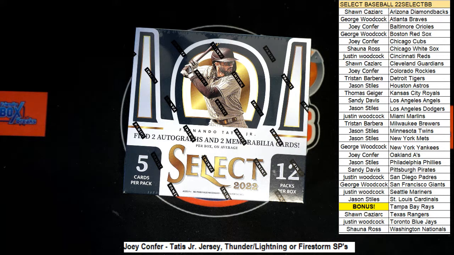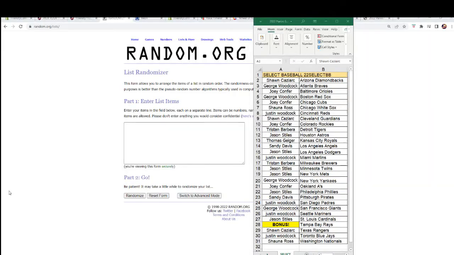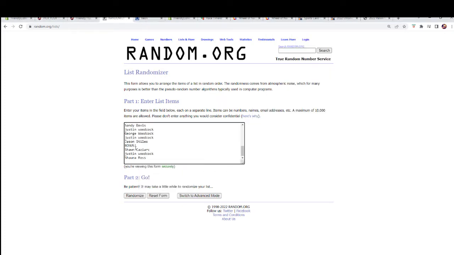Let's switch over and do that first on the select break here. All right. We're going to take all these names, copy them, and put them in over here. Just like that. We're going to take the bonus out because we do not want bonus winning the raise. That's for you guys. All right, seven times. Person at the number one spot after seven randomizations is going to get the raise in this break.